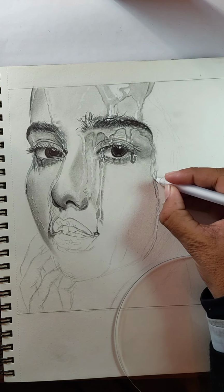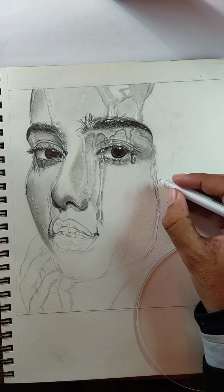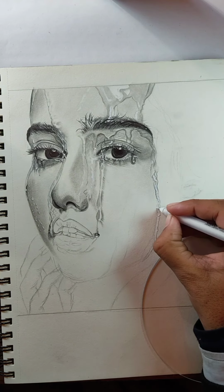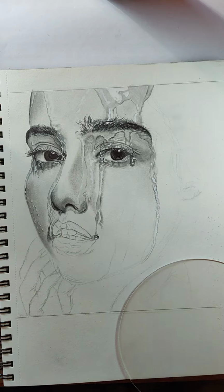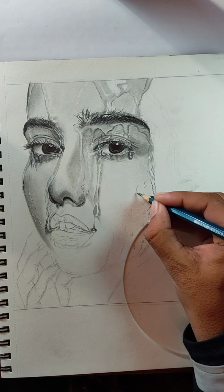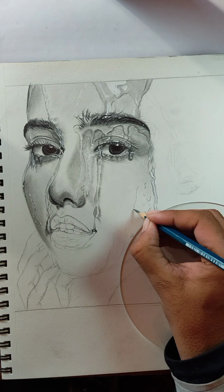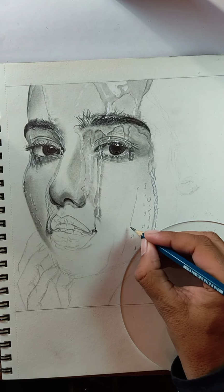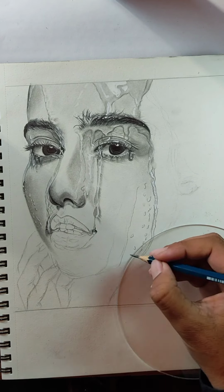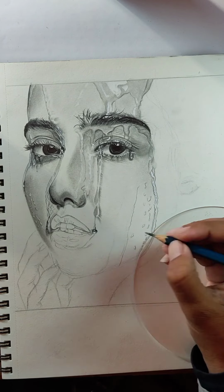And again, to make water streak crossing waves and highlighting with white pencil gave it flowing look. Making longer water streak was easy. I made back outline of streak darker, while front outline of streak lighter, but darker than the skin tone.